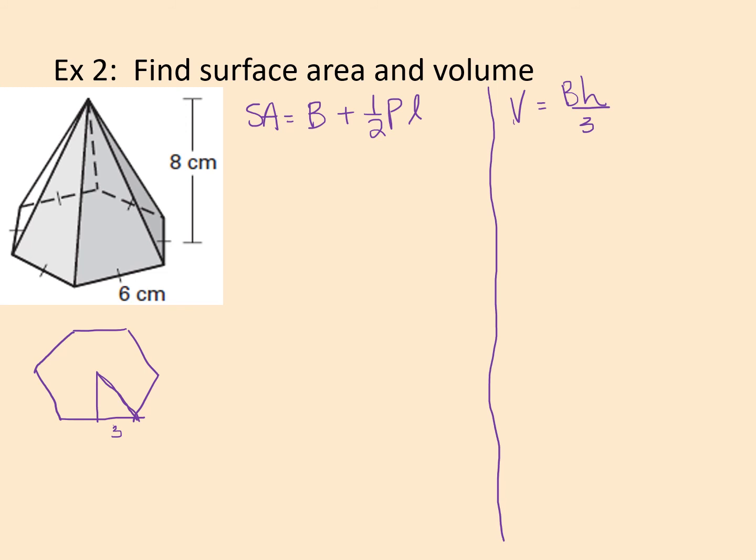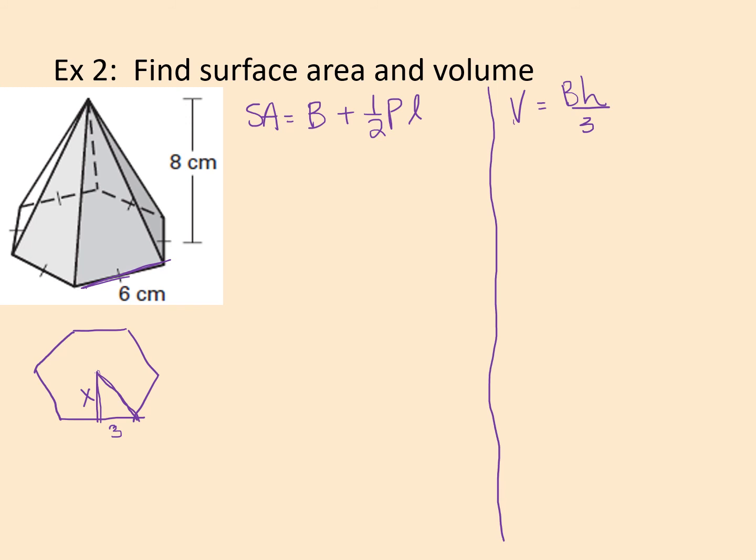So again I jumped the gun a little bit, and over here we want to do the area of the base to find big B. So that's what I'm doing here with my regular hexagon. So I know that this bottom length is going to be 3 because the whole length is 6 and I cut that in half. But now I need to find the height of my triangle in order to figure out the area of my triangle to help me find the area of the big base.